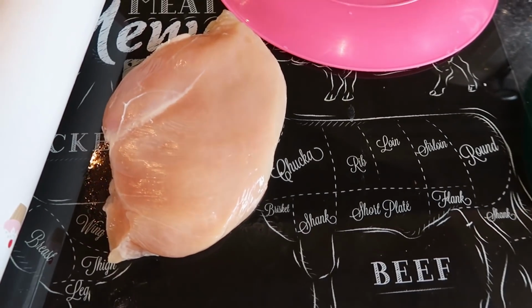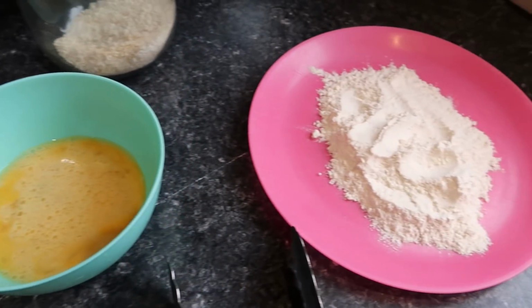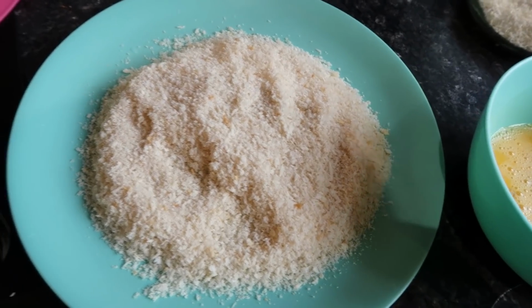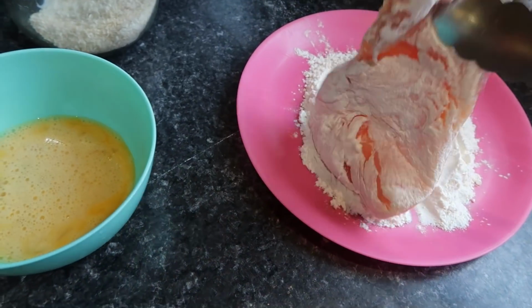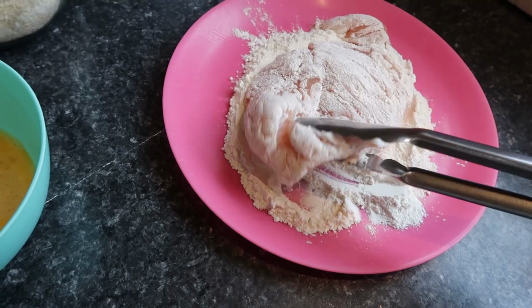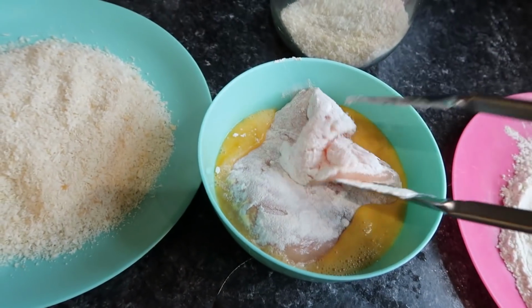Now for the chicken, I'm going to use 7 chicken fillets because all 7 of us are having it. And I've got my little conveyor belt ready there, as you will see. We've got our panko breadcrumbs. I'm going for full chicken fillets, which I'm going to make a bit more scallop, just flatten them down. And then we just moisten it down, coat it in flour, then into the egg, and then into the panko breadcrumbs.